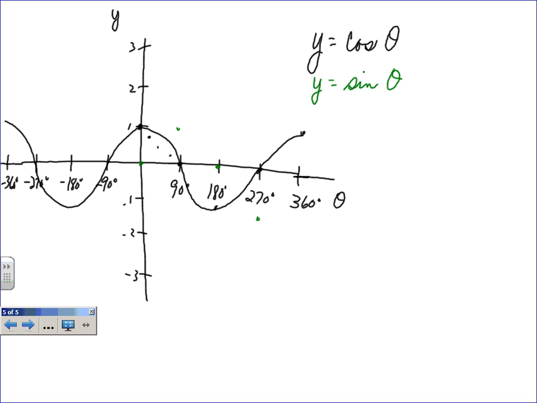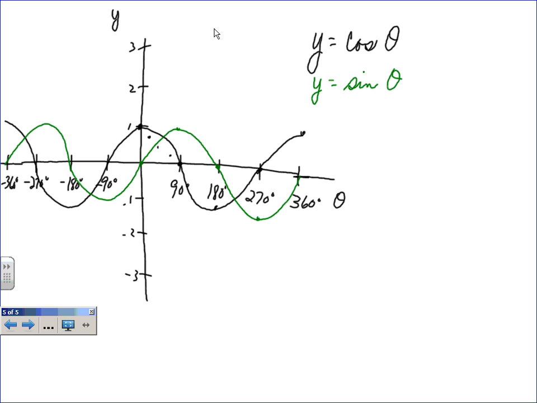And doing the same thing with the sine curve, you're going to find that it looks very similar. And the period there is also 360 degrees before it starts again. And in the negative direction, we have the cosine curve in black, and we have the sine curve in green. Can we stretch that? Sure. And let's stretch.